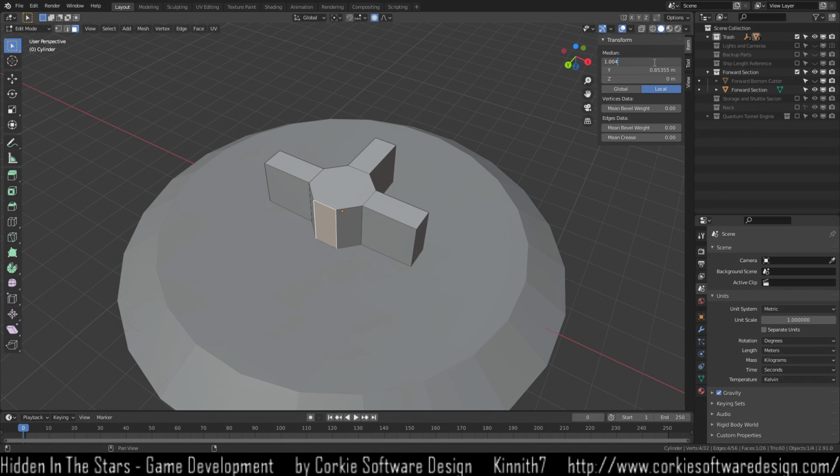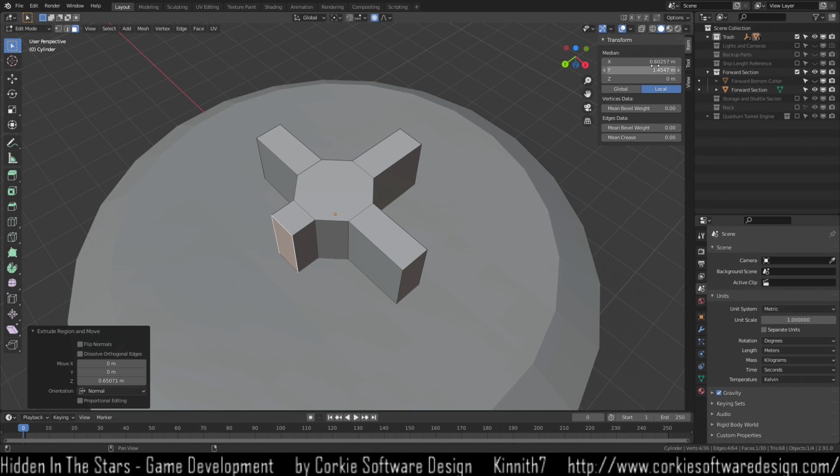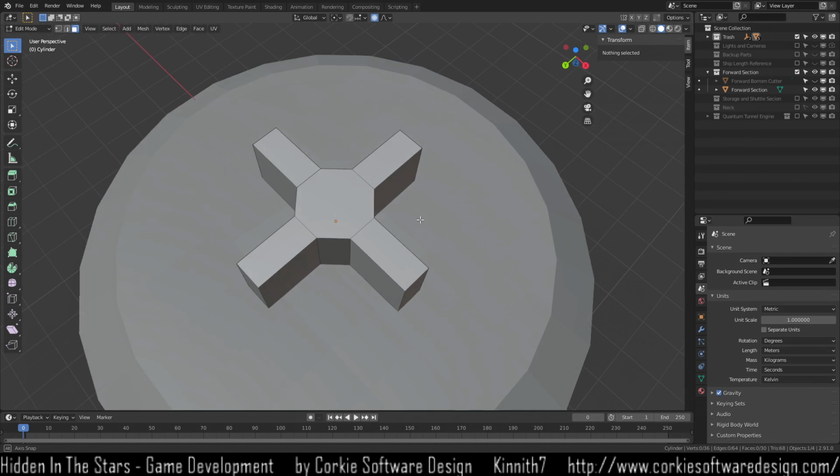1.0044. And 2.4248. Oops, what happened there? Did I grab a whole side? Oh, I didn't extrude it first. And 0.425. There we go. Cool. They're kind of going to look like torpedo bay launchers, but that's not what they're going to be because the game don't work like that. I just wanted to put something cool looking under here.